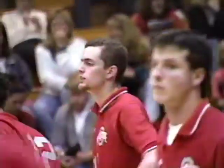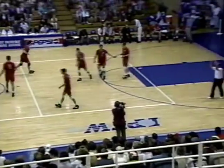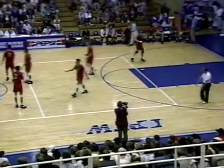That was a good rotation for Ohio State. They got what they wanted. They got a point there. And they should serve that ball in, because they desperately need to score in bunches. That's how they score their points. They don't score them one at a time. They score them in groups. And a service error by Etherton. Service error by Etherton. Side out.